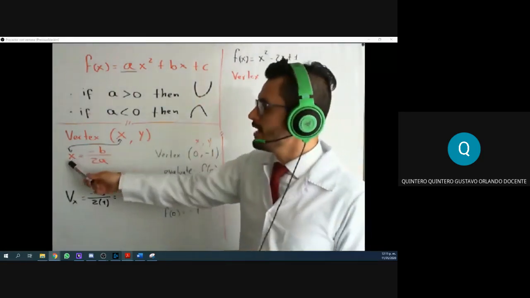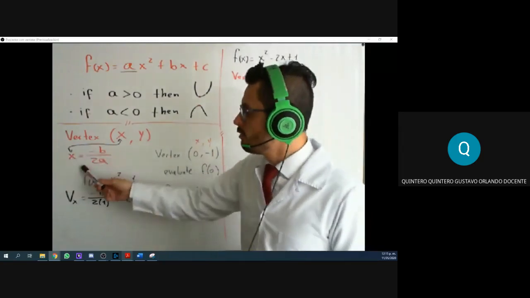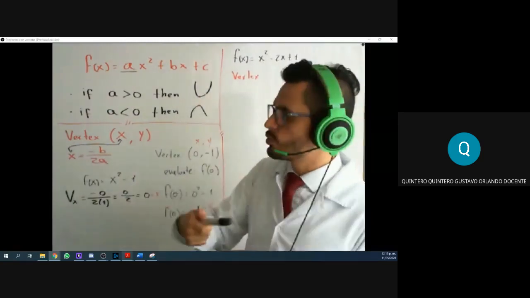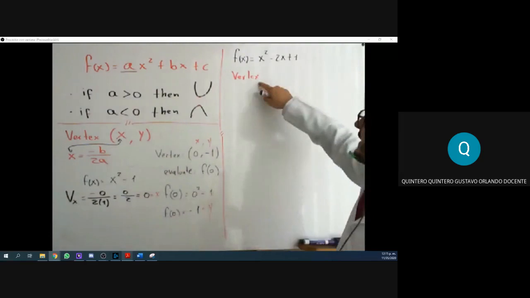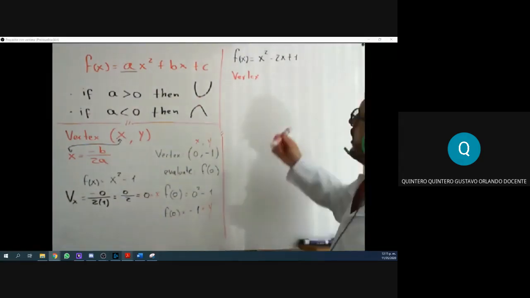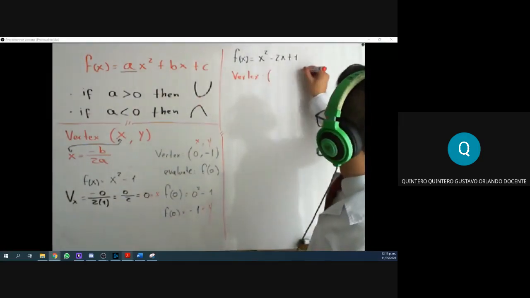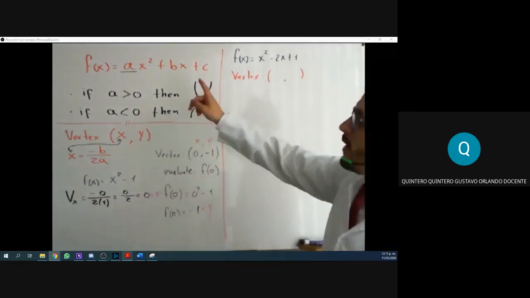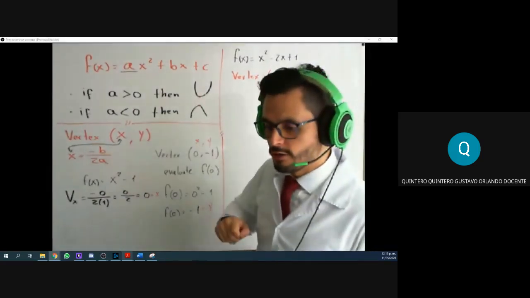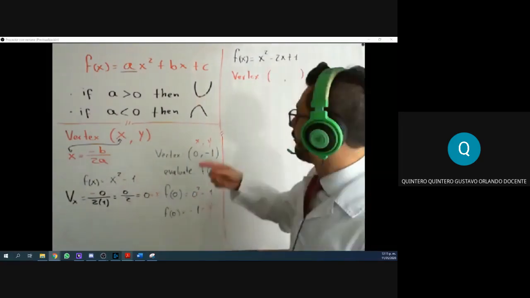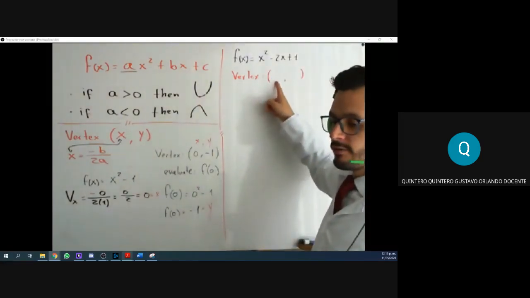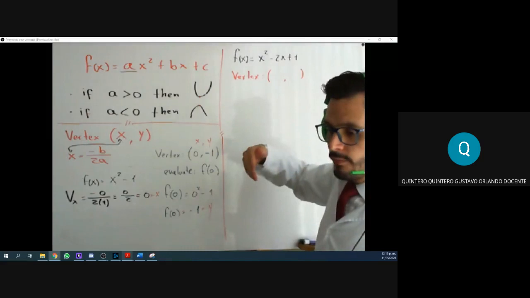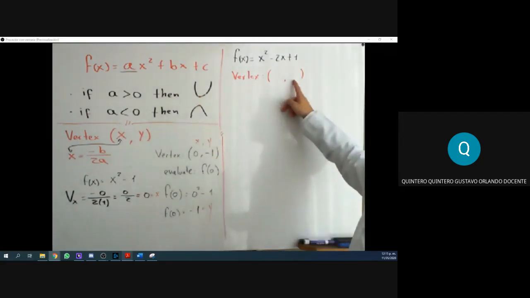Absolutely easy. We're going to use the same little formula for the x coordinate. Remember, since this is a vertex, we know it has coordinates x and y. We know that. So with the help of our little formula here, we can find the value of the x coordinate, this one over here. And from there, we can do some other things to find the value of y.